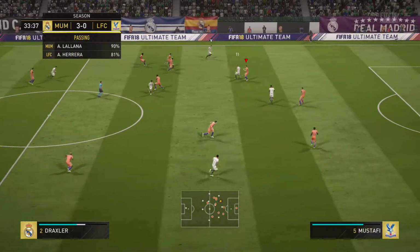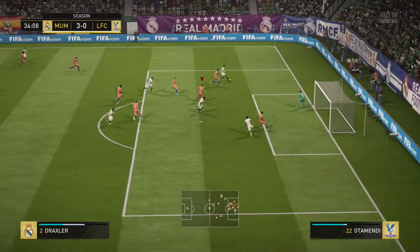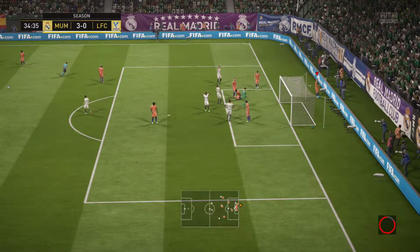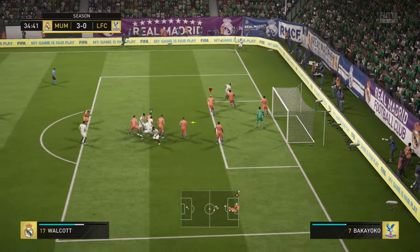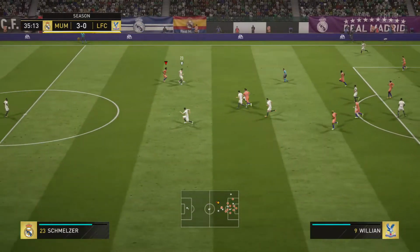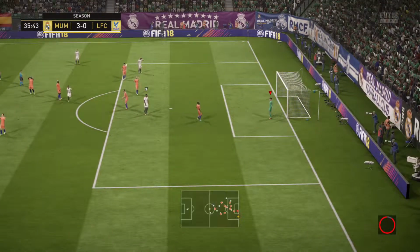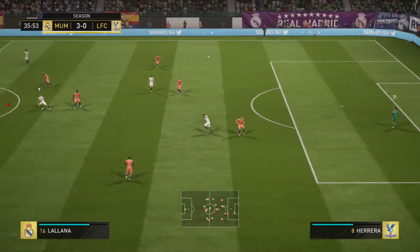Adam Lallana attacking now. Coming up now, a corner. The ball's just deflected behind for that. Corner swung in. Well, he's got to get rid of the ball quickly here from this ball into the box. Oh, nowhere near. He was a long way out. Yeah, I think that's a waste to try his luck from there.